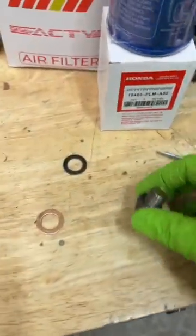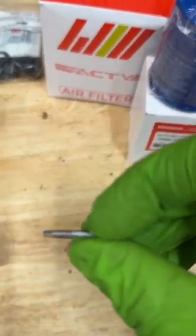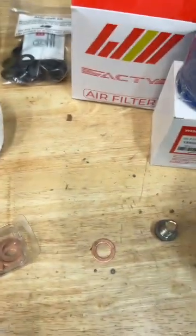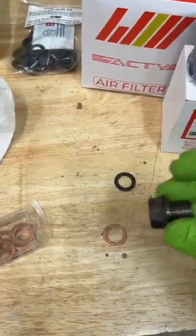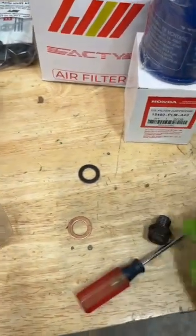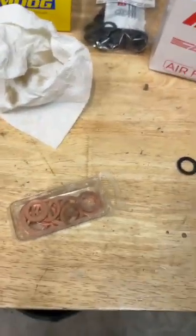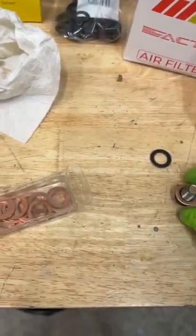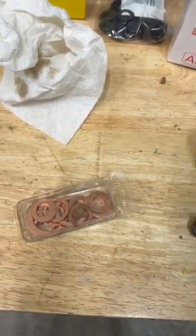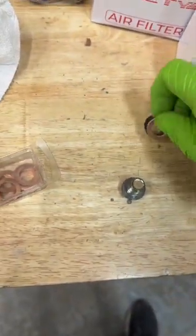While that's draining, just wanted to remind the importance of changing your crush gasket. This one here is probably a genuine gasket, or I don't know, something similar. It's definitely fibrous, and it fits really nice. It fits so nice that it didn't want to come off. So if you run into that, just a little poke with a screwdriver or a pick. I have an assortment of copper crush gaskets. This one fits perfectly. So it's just like the other one did. Looks great, feels great. So that's what we're going to use.